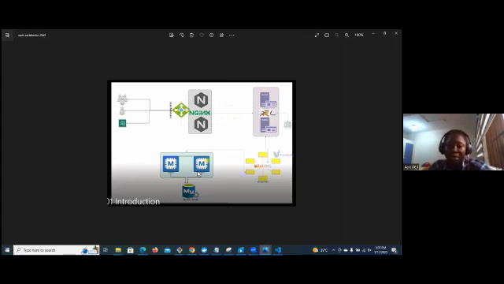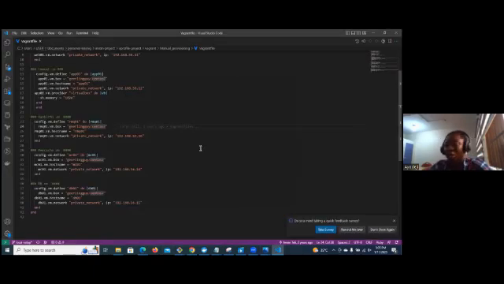So let's get started. Looking at the application, like I said, the automation that we are going to use is Vagrant. This is our Vagrantfile, where we have all our services configured. We are going to use VirtualBox, we are going to use virtual machines, and we are going to use CentOS machines.